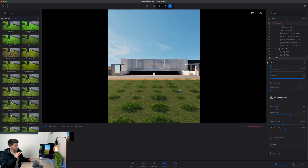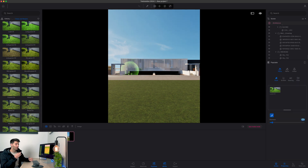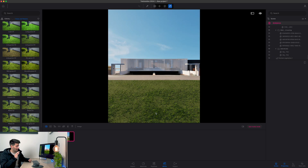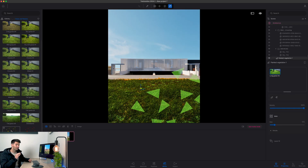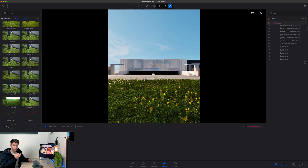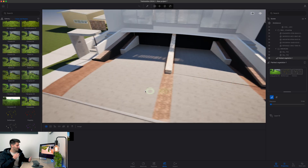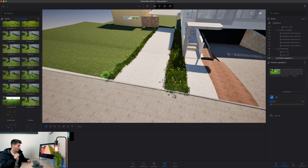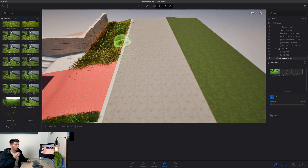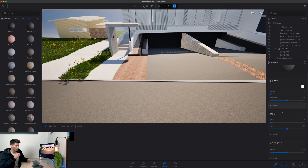Grass is one of the most important things you have to get right in a 3D render. It doesn't matter if it takes significantly longer than any other part of the project — spend some time, paint it in, adjust the settings absolutely perfectly. In Australia, grass is typically a little bit darker than normal and we have some beautiful spring flowers. We're in the heart of winter at the moment, so I'm missing spring and summer just a little bit, hence the beautiful spring flowers — they add a touch of character and more life to the overall render.